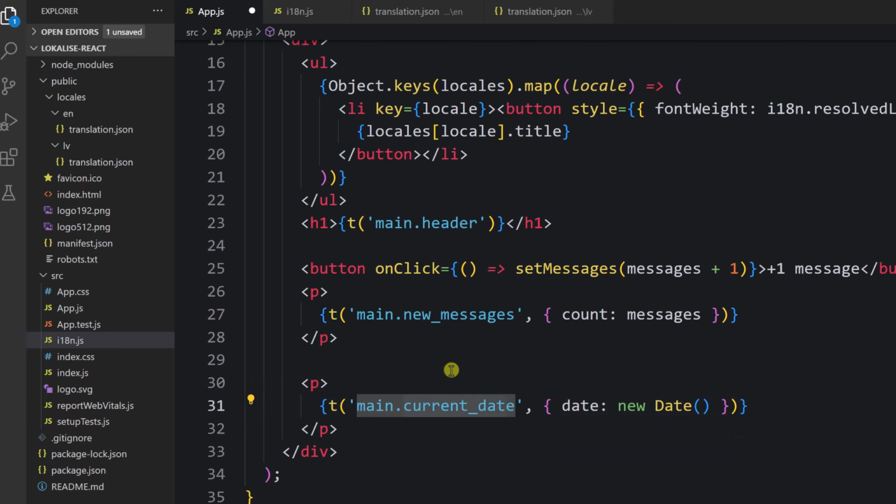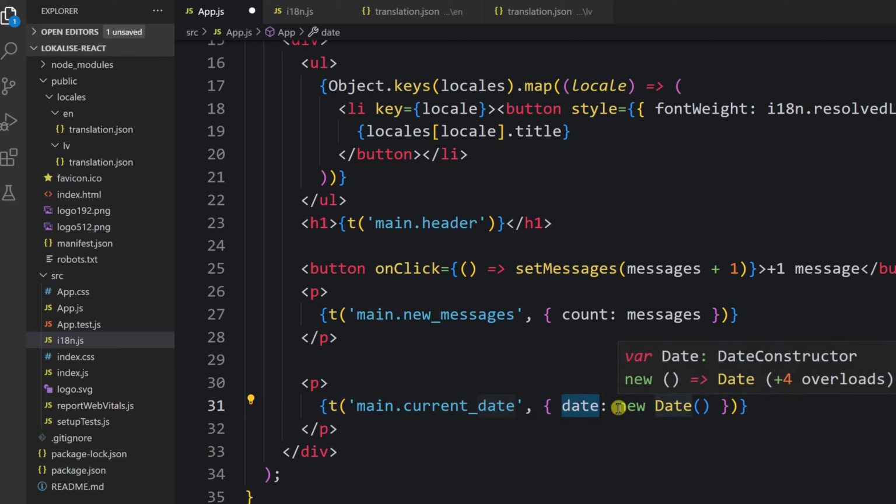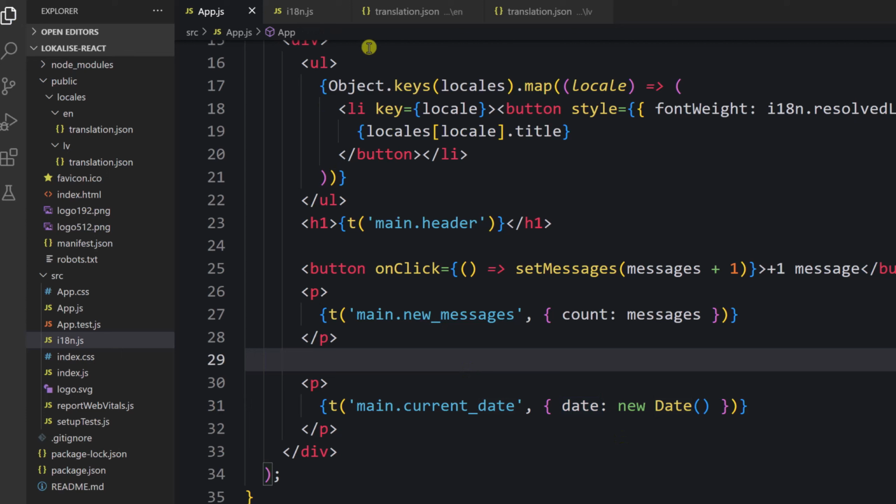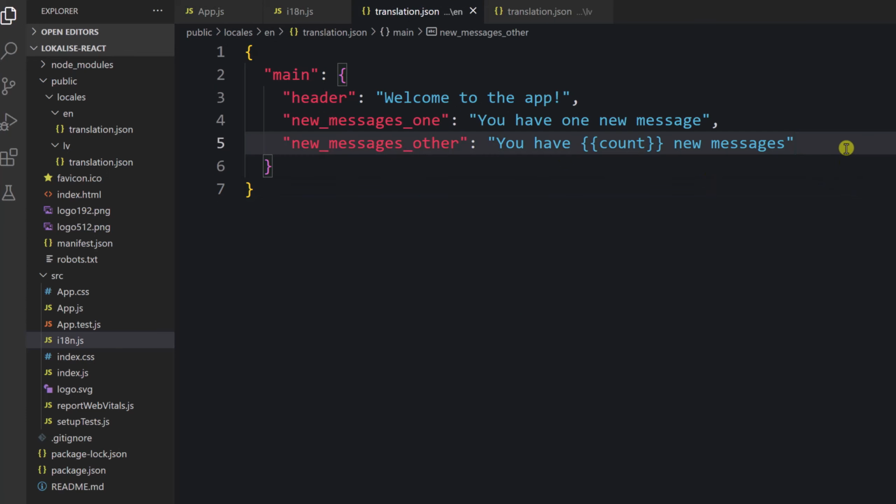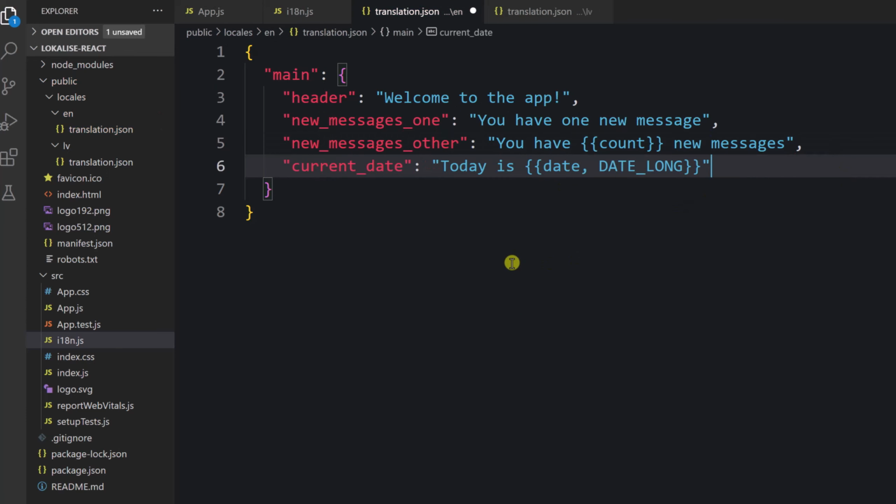So once again, that's the name of the key, and once again we are providing this object here, and we're going to use interpolation. So this property can be called anything you'd like, really. We are just providing some kind of a value to use when formatting the date. So let's save it and let's return to English translations. And here we can say today is, then once again interpolation, but we also must provide the name of the format to use.